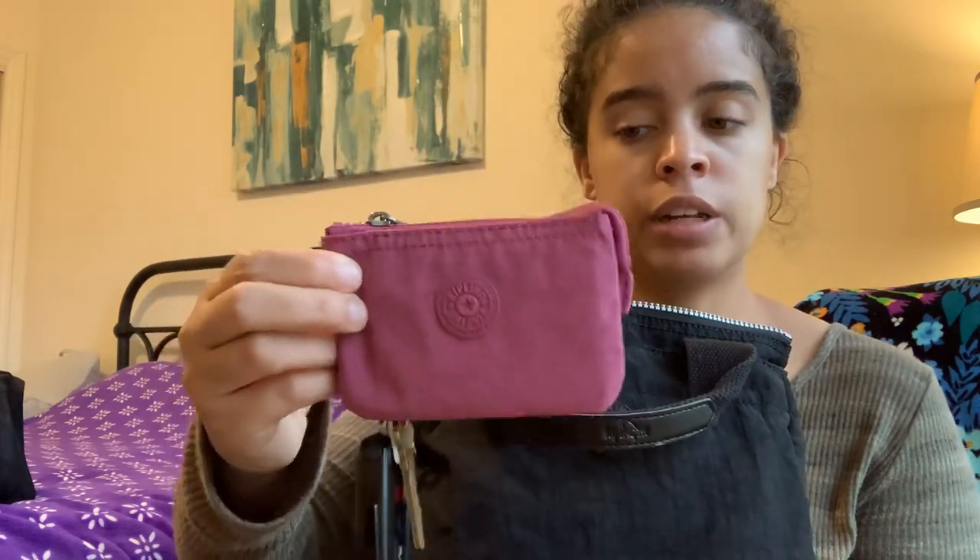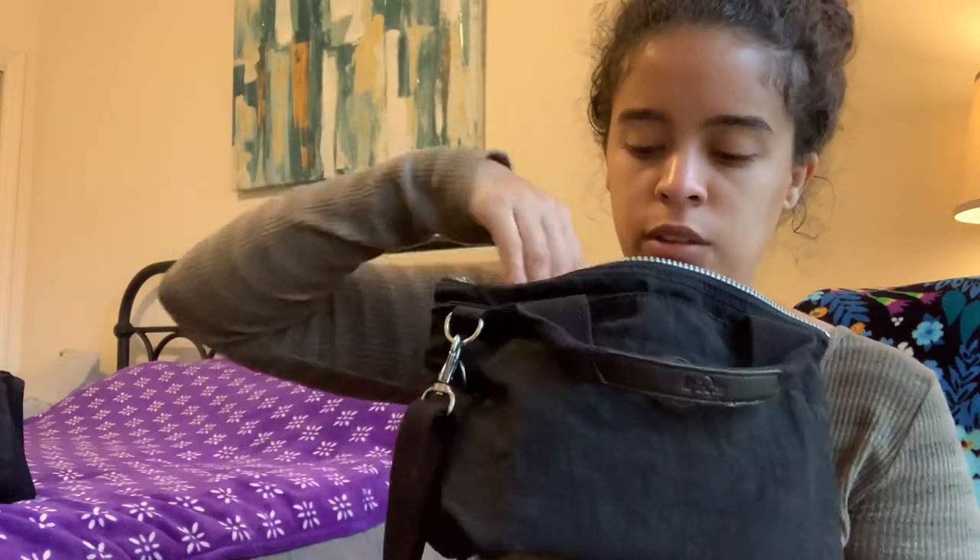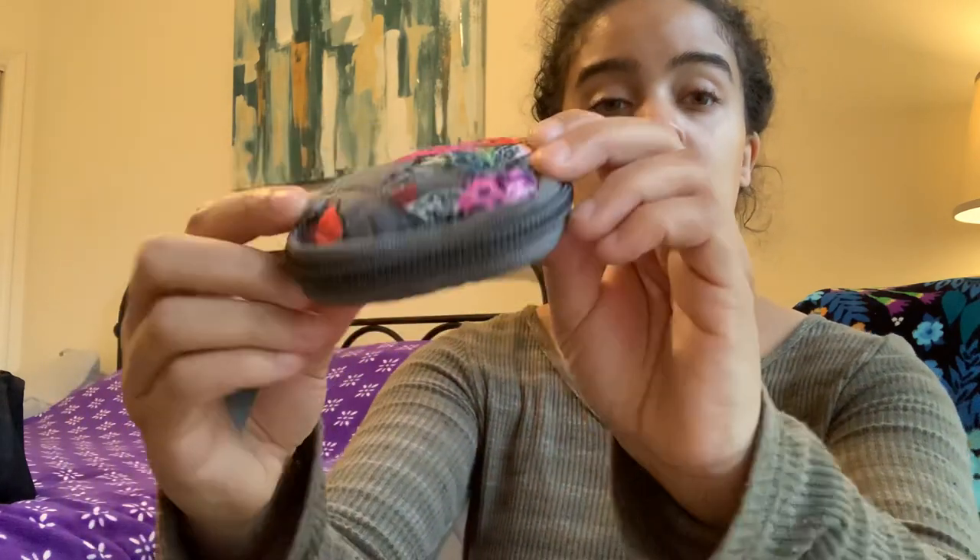I also have a few new Vera Bradley items in there. This is the AirPods bag charm or bag charm for AirPods by Vera Bradley. If you go on verabradley.com today and search that, it will come up in two different patterns — this one is Hope Blooms, this year's breast cancer awareness pattern, and there's also Hope Blooms pink and their Christmas plaid pattern. I went to my signature store and nearest outlet store last weekend and picked up a couple small things, and this was one of them.